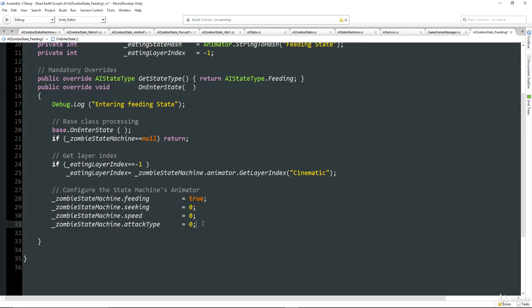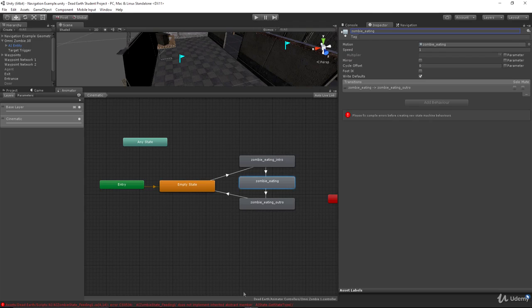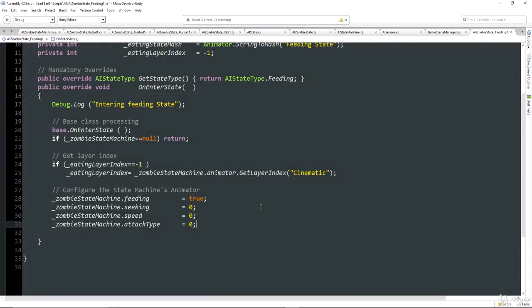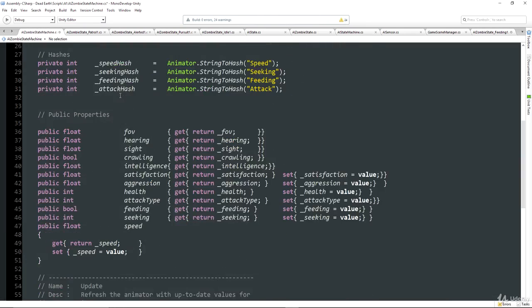Of course, the difference here is we set feeding to true, which we've never done in any of our other states. And we know that when we set feeding to true, folks, on this cinematic layer, this transition is going to be activated, and our zombie is going to stop in its tracks, and it is going to drop to its knees. And we've seen that already working. But if you remember, we had to hack it, didn't we, in the state machine, which reminds me, I must remember to uncomment out that line. Is it in our zombie state machine?